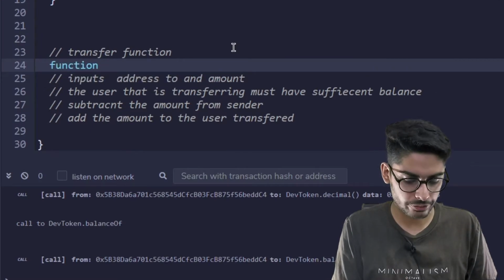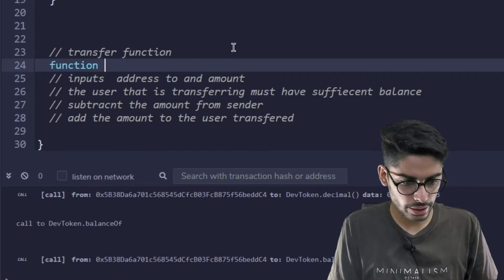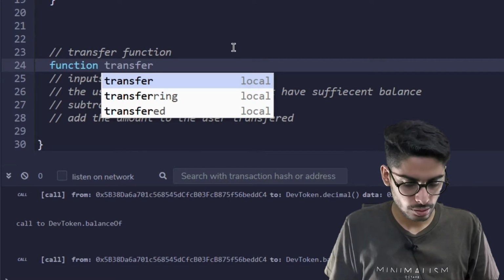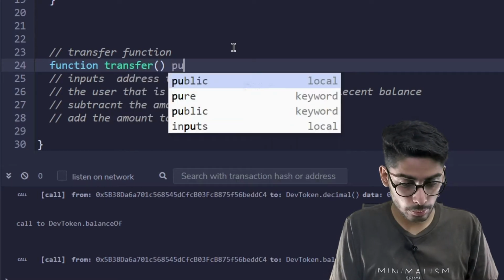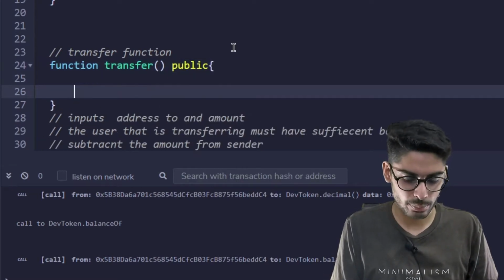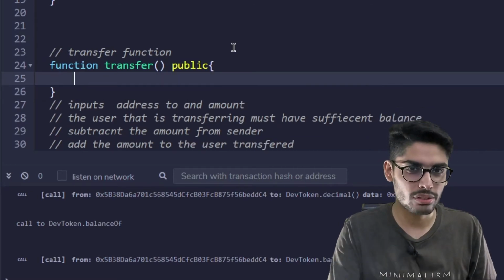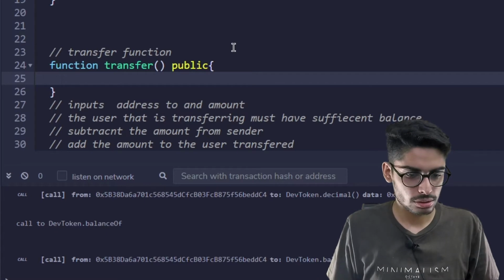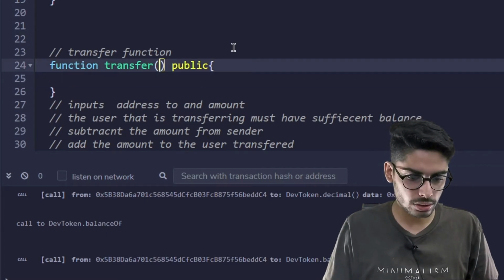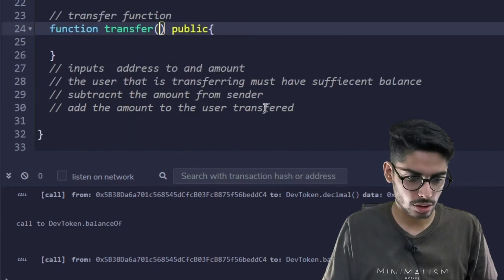So we will simply write function, name it transfer and define it as public, so that anyone can transfer their cryptocurrency that they are holding, or we can transfer our cryptocurrency to someone. So, transfer function. According to this, let us just copy it.